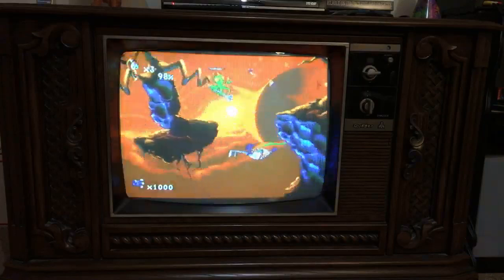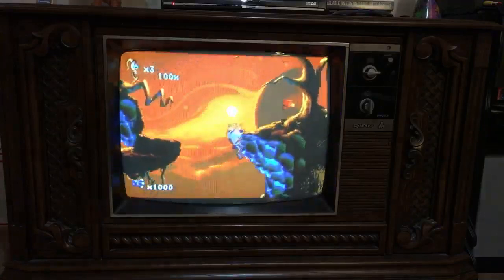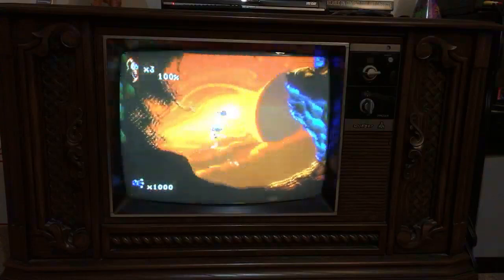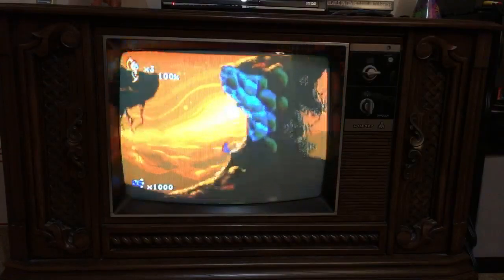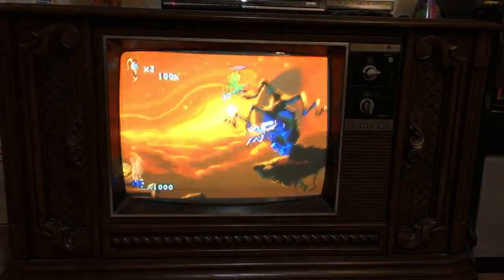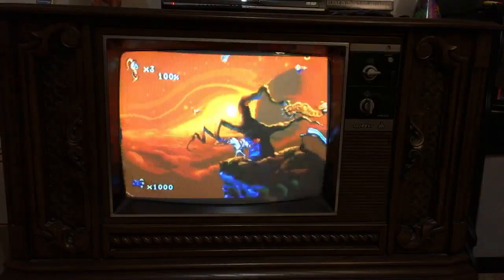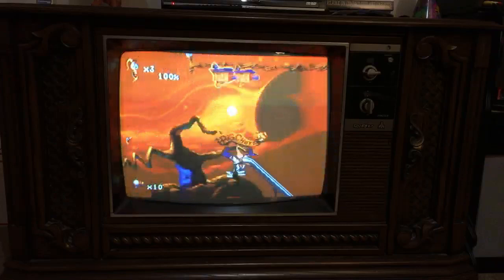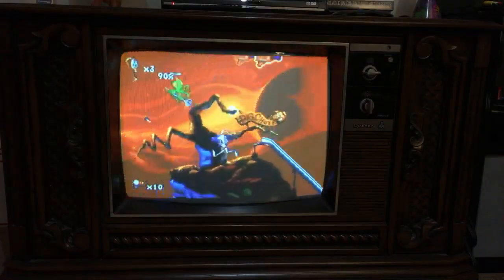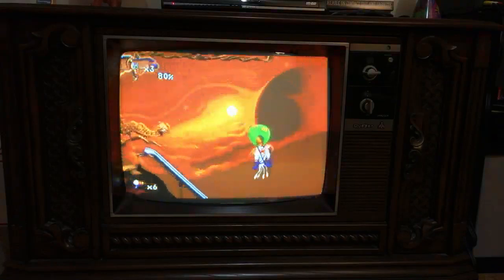Oh, I know. It looks 32-bit. It looks a lot like your typical Saturn 2D side scroller from 96, 97, but it's on a Genesis. Even though I had a Saturn, I was a big fan of it. I wish that we lived in some kind of alternate reality where the Sega 32X / Neptune was pushed as Sega's next big console.